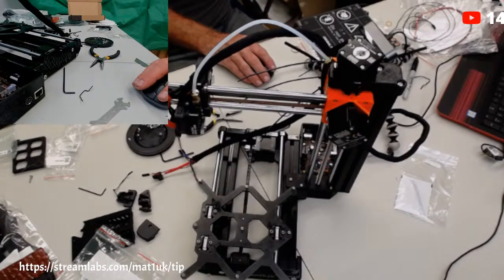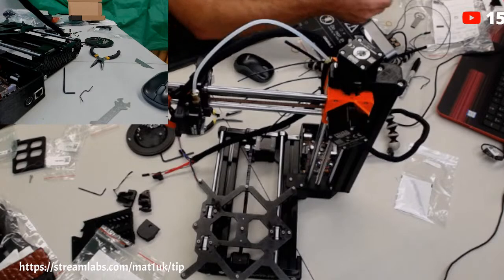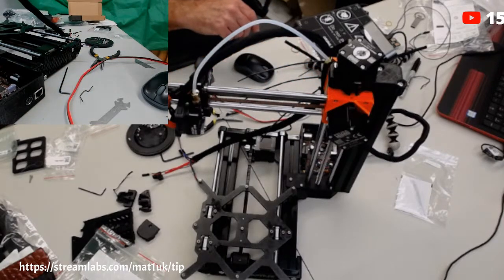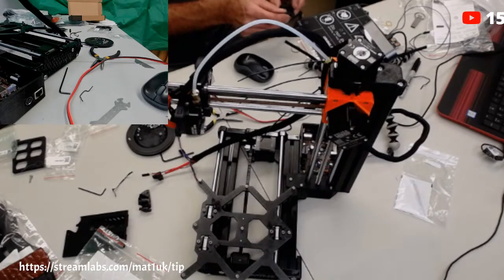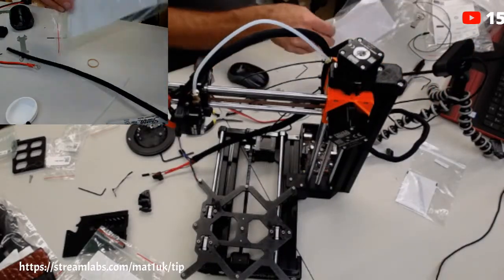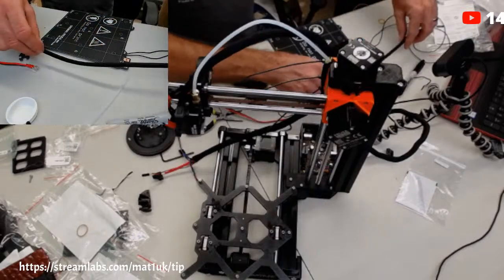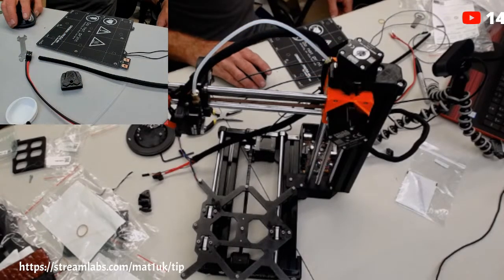So we need the heat bed, the heat bed cable, which is that one. Top and bottom cover. Camera turned around so you can see what's going on. I'm just trying to keep the magnets away from everything at the moment. So we've got that. We have this. We have this. And we have this. And we will have some fittings. Okay.